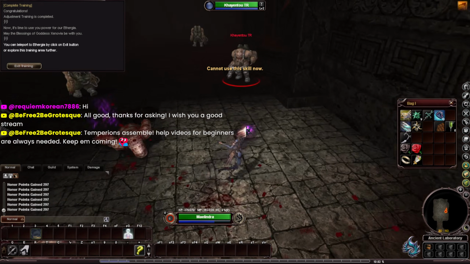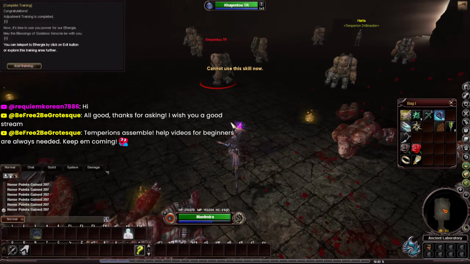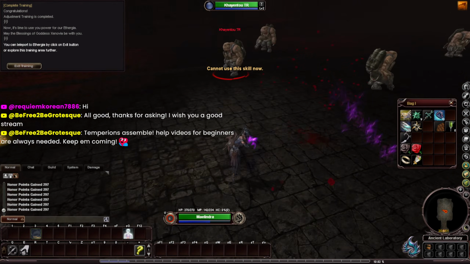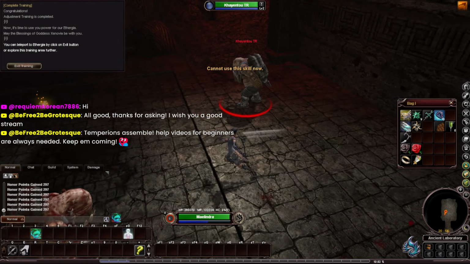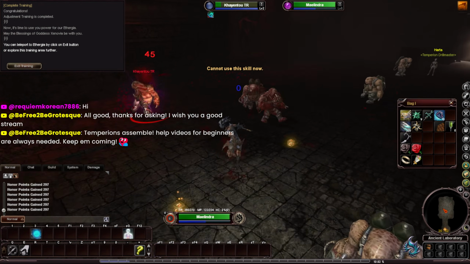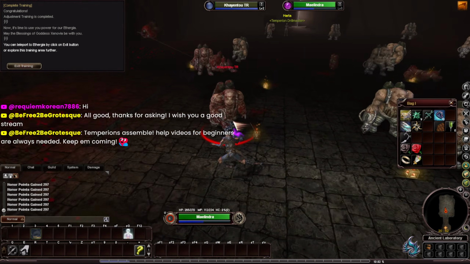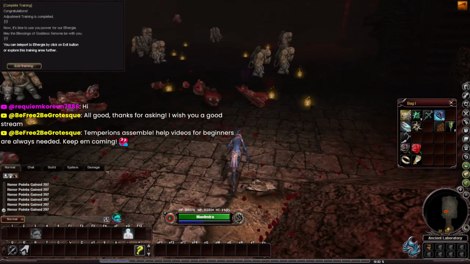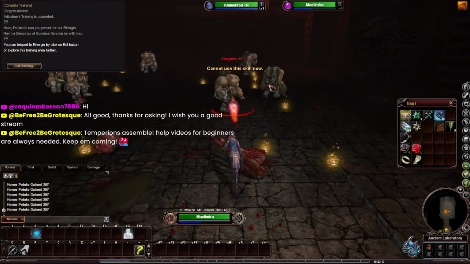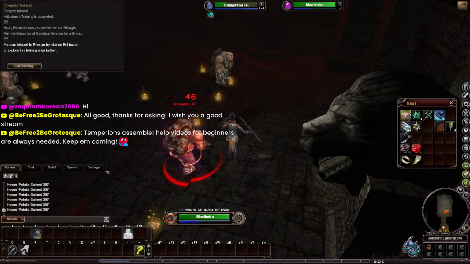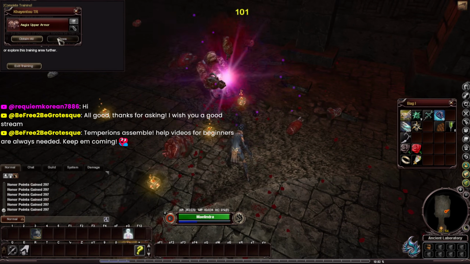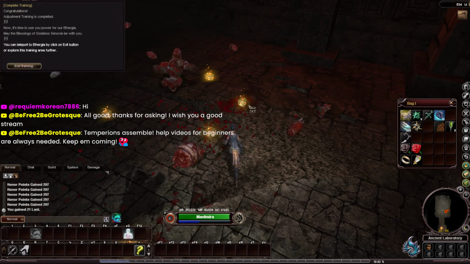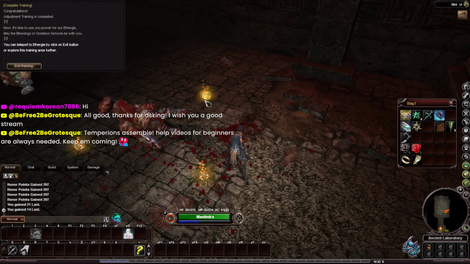See, I'm not getting myself in a bad situation and getting stuck without MP yet. Obviously I can overextend still, but it's significantly improved. And this is again with no gear. I haven't done anything other than just stay in the tutorial room. And you start cleaning this room up, you get a lot of drops. You start rounding up your rings or whatever it is you're looking for, whatever's important.